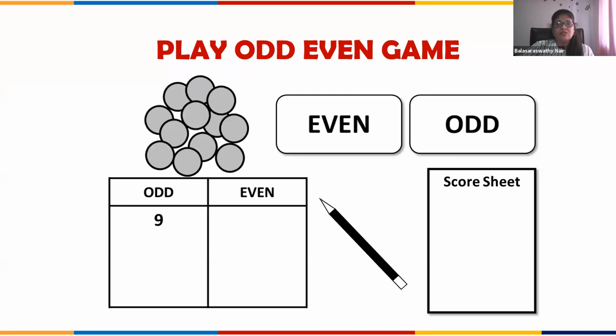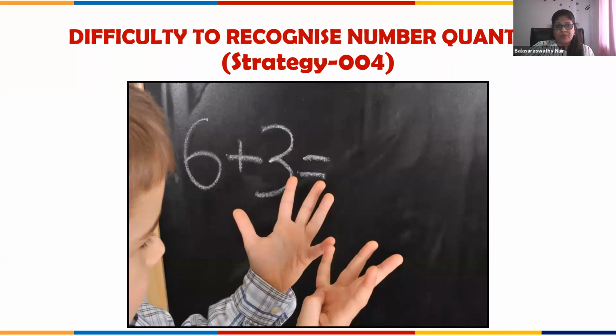Another technique that I can tell you is to use a chessboard. In a chessboard, you have only blacks and whites. So without the chess coins, you can have the chessboard, throw the dice, and each one of you sits on one side, one can be an even number person and the other can be an odd number person. So whenever an odd number comes on the dice, you take a chance to take a step and keep moving in the direction. And whenever an even number comes, that person follows. By doing this twice or thrice, the children learn these even and odd numbers very well.